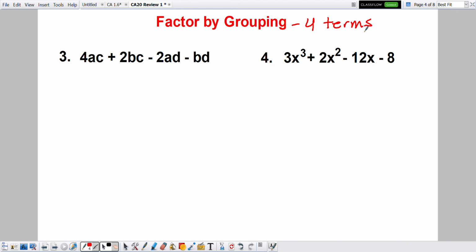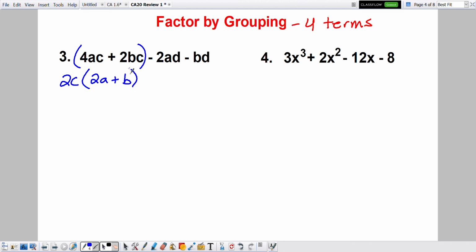And again, this isn't exactly a lesson like you're seeing it for the first time. This is more of a review. So I'm just going to go ahead and show you how we'd factor both problems. So if I were going to do number 3, I'd say, well, if I'm going to group this, grouping just means parentheses. I'm going to put parentheses around the first 2 terms and look for a GCF. I can divide by 2, because 4 and 2 can be divided by 2, and I can divide by c, because they both have the variable c. If I divide by 2c, I get 2a, plus if I divide by 2c, I get b left over.